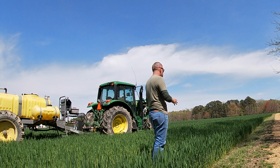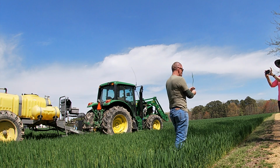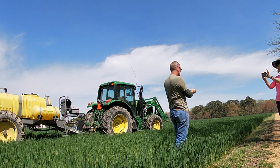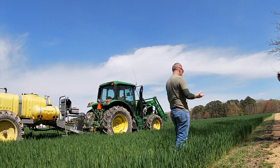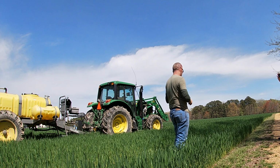If we put too much on the wheat, as this wheat grows taller, it is actually going to make this stem too weak, and this wheat will just fall down flat, and it will almost look like a crop circle if you're familiar with any crop circle. So any place that we've put too much fertilizer on, it will cause the wheat to go down flat on the ground, and then that is no good to us because we cannot harvest it. So we're not over fertilizing, we're putting just enough on to make a good crop.